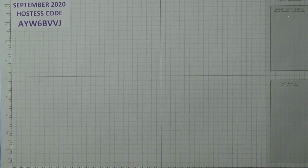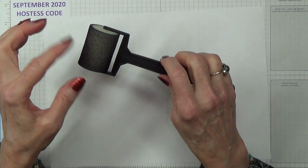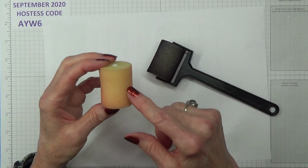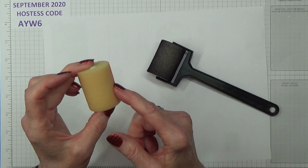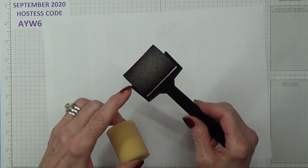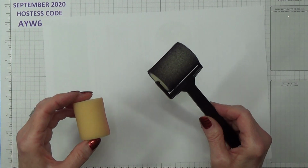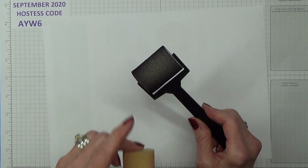I'm going to put that one in there. I'm going to bring another one out for my rolling. Now these rollers, you just run them under the tap to clean them. I'll show you another one. The colour will stain, but that won't affect it for the next colour that you use. I can't remember what colour was under here, but by the time I finished and I clean it, it will still look very blue. But if I go to use something like, say, red or orange or yellow, the blue will not come through on it.